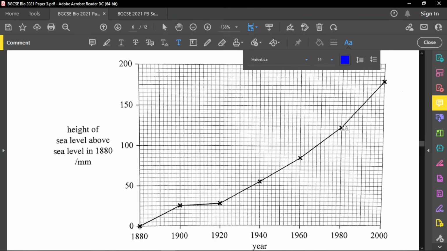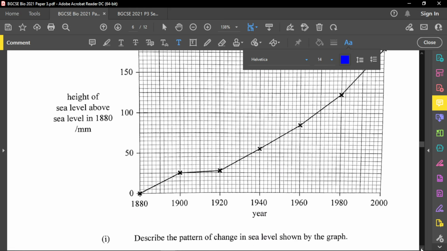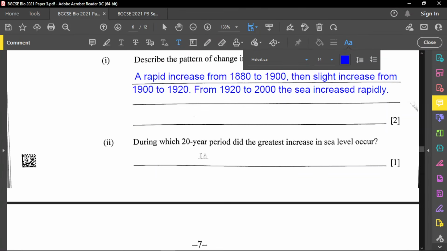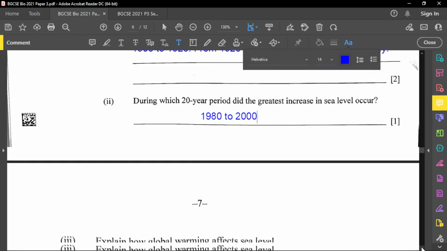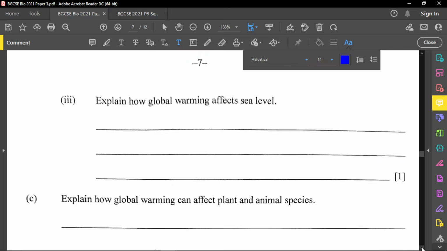Pretty much all of them will be the same. But if you look at the graph carefully, from 1980 to 2000 is a greater change, and this is a little bit over 50. If you start from here at 25 and it's the next 25 years, it's a little bit over 50. The rest are less than 50 if you notice them. So in a 20-year period, the greatest one will be from 1980 to 2000. All right, so there we have it for that part of the question. And that's a little bit over 50 millimeters in terms of sea level, as I mentioned.